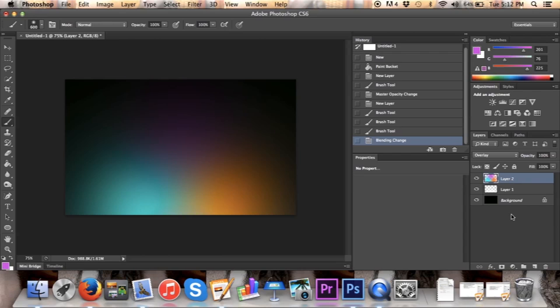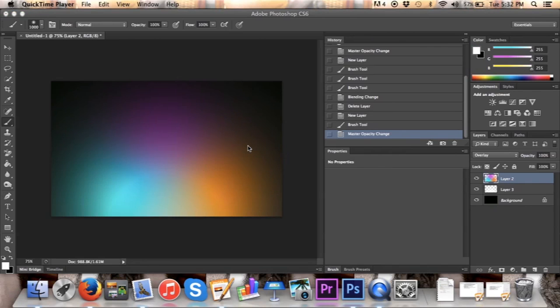Alright, I'm back. Sorry about that. My computer froze up on me and I lost the project that I was working on. And so I real quick just recreated our colorful dots. And I believe what I was saying as it cut was that we are now going to create another new layer.